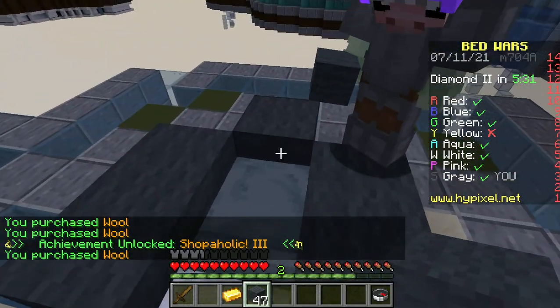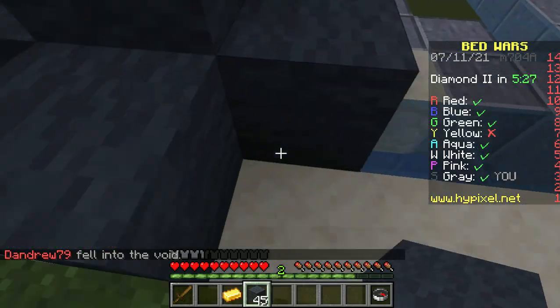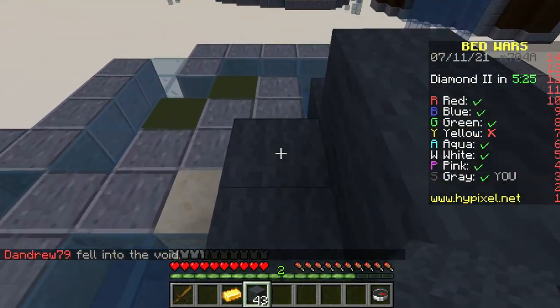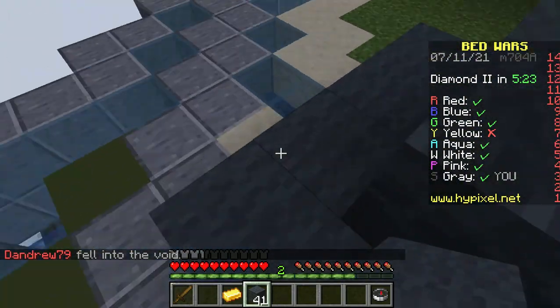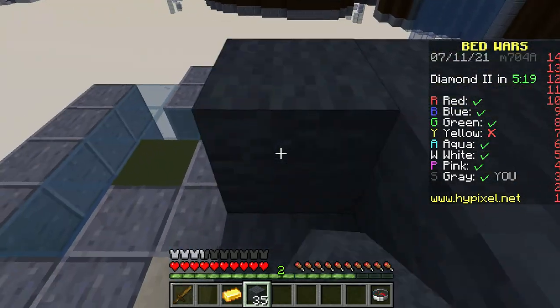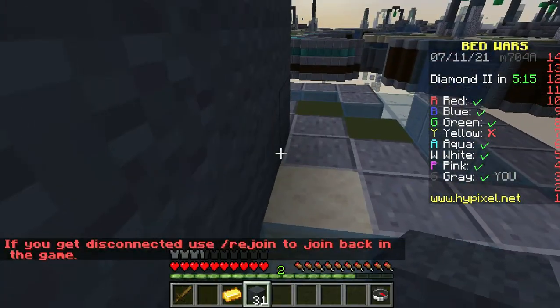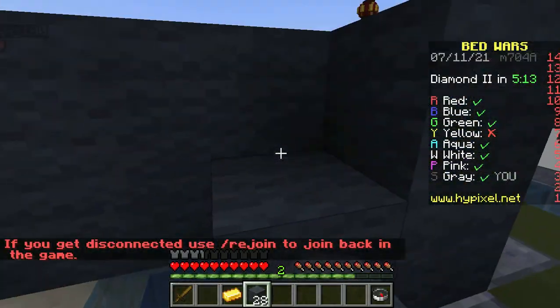So we're on gray team? I guess. So we need to, like, protect our bed. So is our bed protected? Well, can we not get... So, guys, if we die in this game, we can respawn. But if our bed gets destroyed, we can't respawn anymore. So, I'm just going to make a nice big defense.